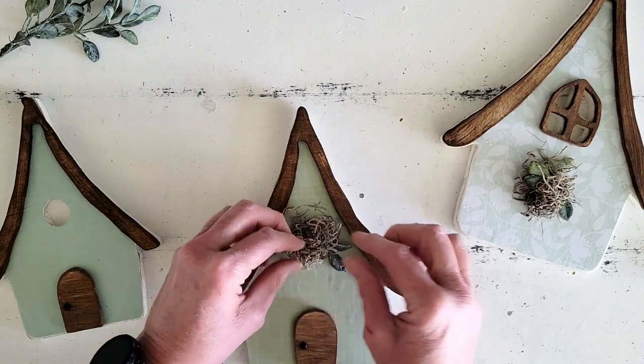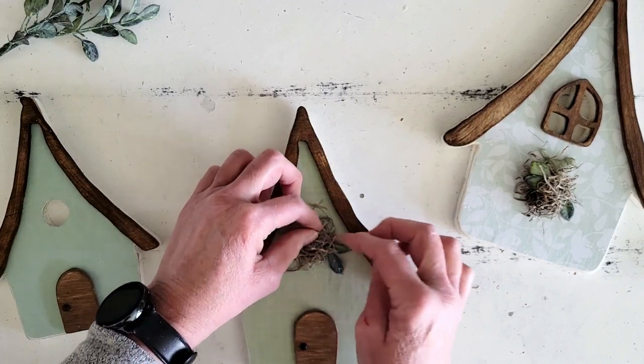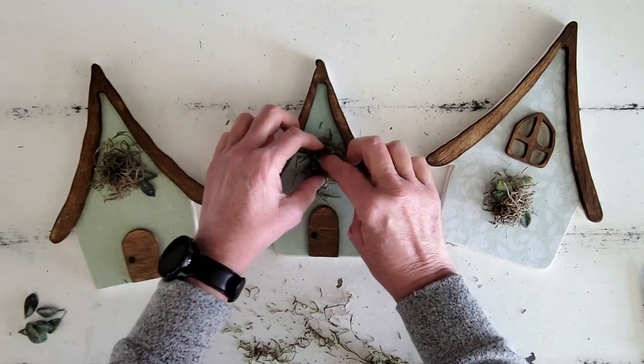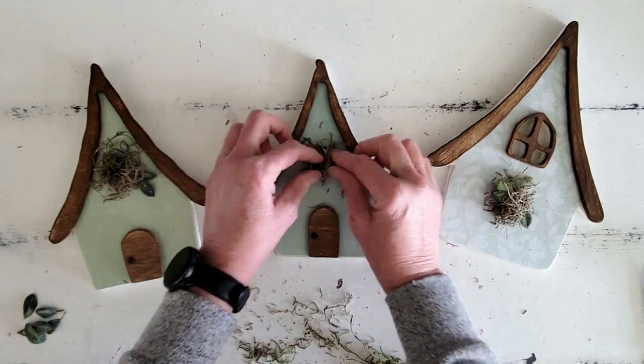One thing I should mention here really quick is that all of these little embellishment pieces, all the moss and the little greenery picks, I am hot gluing all of these into place. You don't always see that that's what I'm doing here, but each one of them has been hot glued into place.